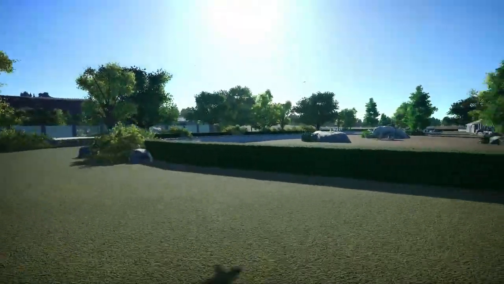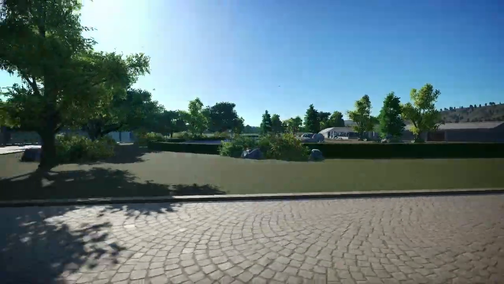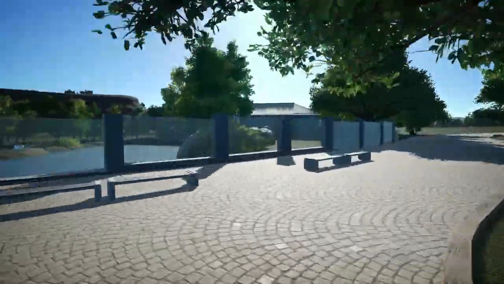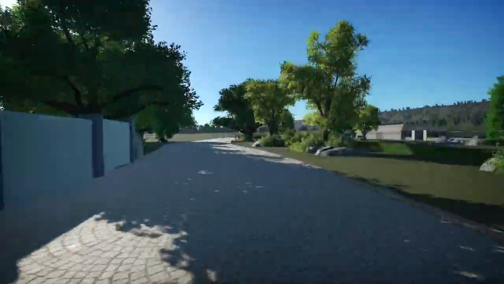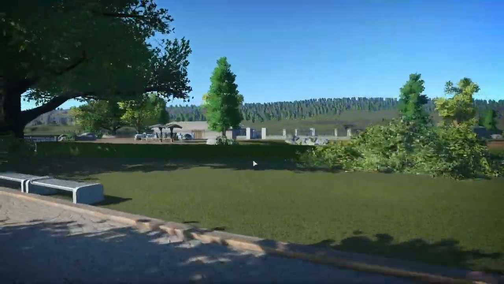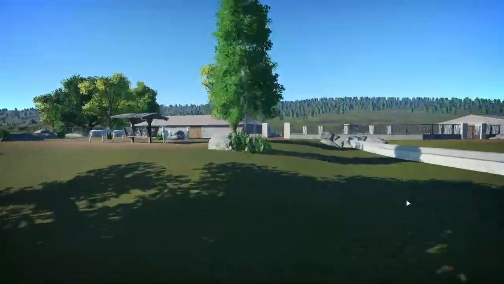And so now let's go check out the zebras. Walk along the path here. Walk past the beaver exhibit. And now we have the zebras. And I did put a low wall here to kind of keep them separate.